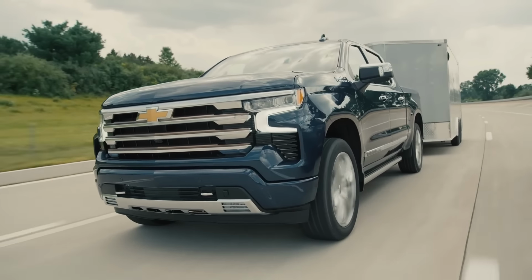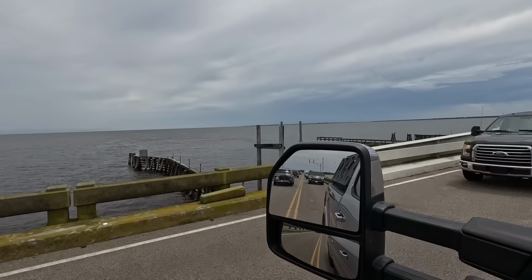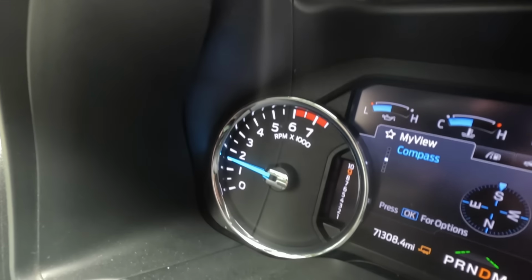Now, there are a few other things that tow haul mode can do depending on the truck you own, how old it is, the brand it is. So for instance, on my F350 with the 10-speed transmission, those 10 gears, when you're in standard driving modes, doesn't use all the 10 gears. When you're in tow haul mode, it will go through every gear to give you sort of the optimal power band for the towing condition. The other thing it will do is try to keep you out of overdrive as much as possible.